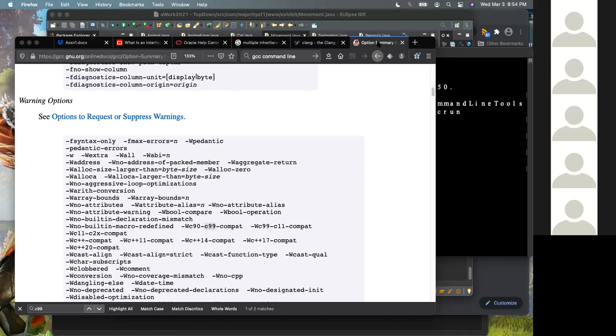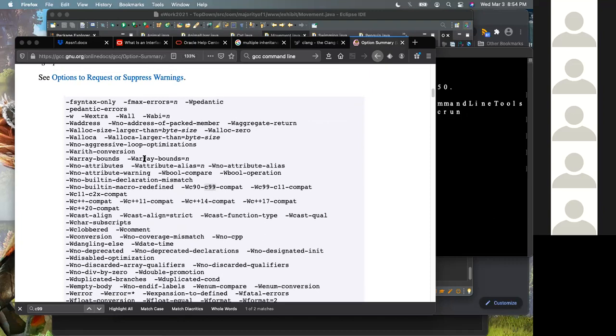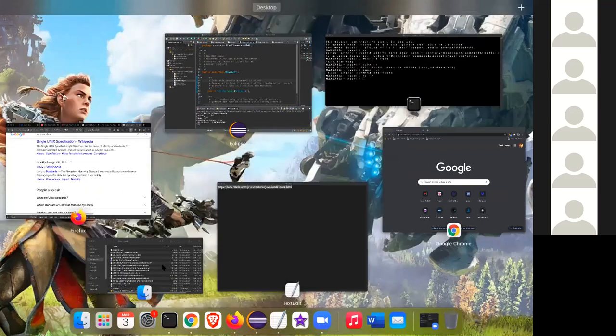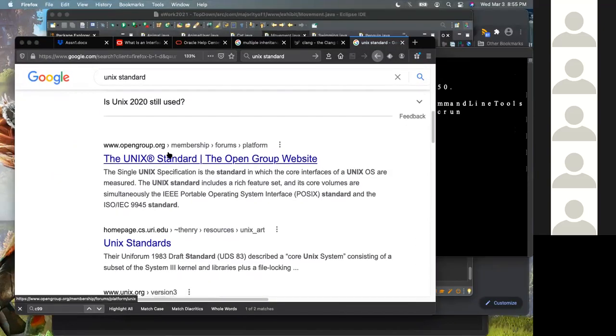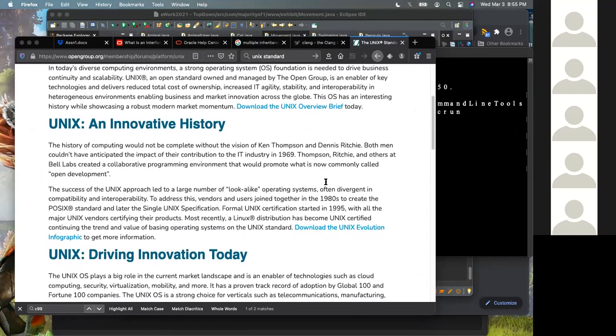So before you know it, you have implementations between different vendors that in many cases have the same way of operating. And you usually use the same type of keywords to make similar behaviors happen even on different platforms. If you actually want to know about how interfaces can work in other types of software, there is something called the Unix standard. And the thing about the standard is you have multiple operating systems that are guaranteed to behave the same exact way because they have the same software with the same command line options.